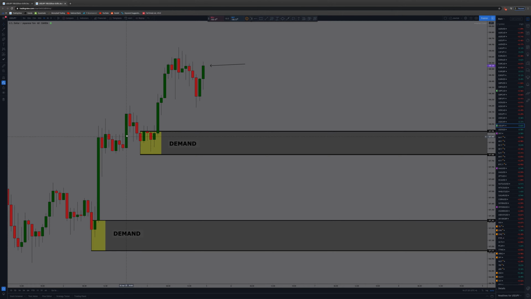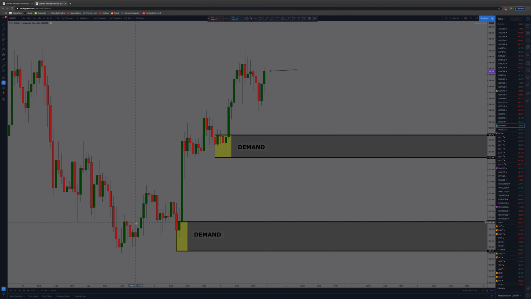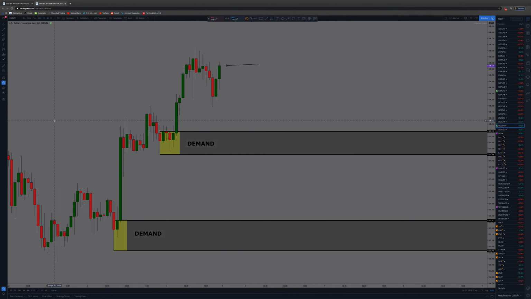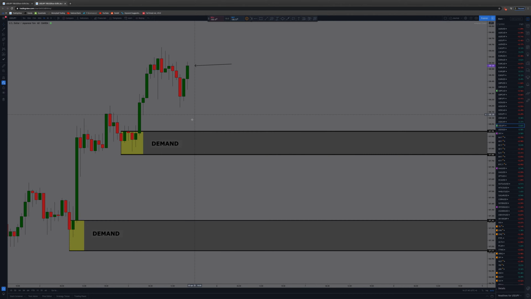Like this move here is not bad. That candle size isn't that bad. I'm not looking for little mediocre candles like this. I'm looking for big green candles, and the same thing for supply. Right here you can see these nice big red candles. That is the first thing that your eye should be doing when trying to find supply and demand. So the first thing my eye is doing is looking for these big rallies, these big moves, these big green candles.